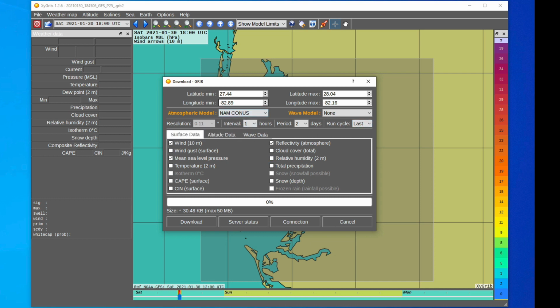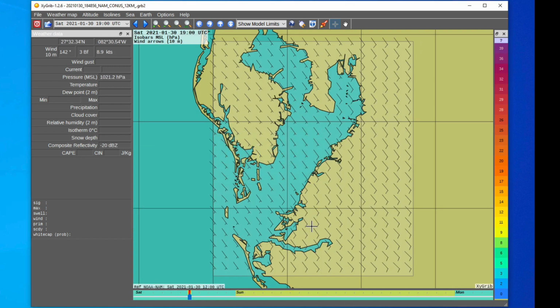Okay, so with this one now, I've got the NAM. You see, this is 0.11 degrees. The other one is 0.25, so it's better. But I understand from the developer that on the horizon, very shortly, he will have the high-resolution rapid refresh model up here, which has a little bit better resolution and is better for local forecasting. But the NAM is also very good. This is the U.S. data for the NAM. And then you say, what did we get here? Reflectivity. Okay, download. Okay, so we've got that. That's saved, and now that's here.